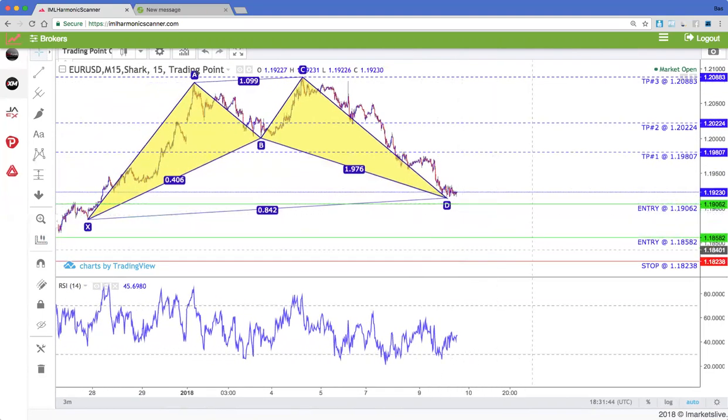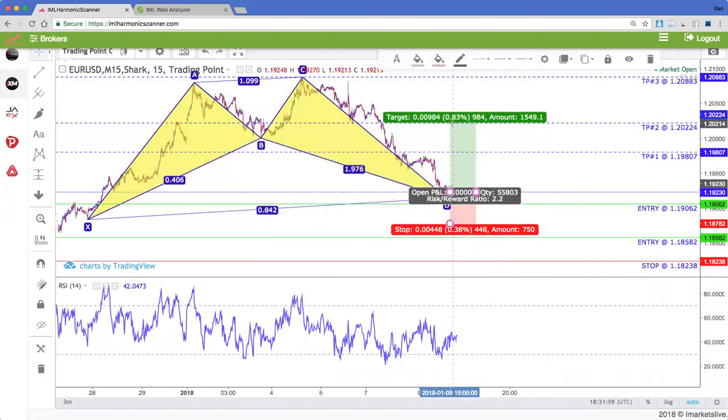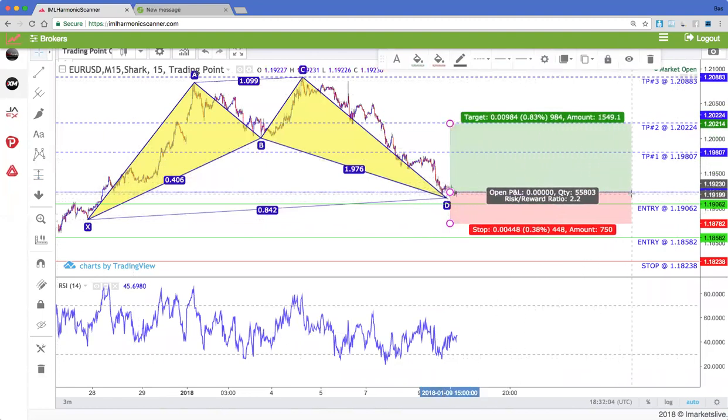Let's calculate this one. We are going to start here. The line is your entry point, and let's make a long, and let's edit it. And we go for take profit 2, and what I'm doing now is I'm calculating. You don't have to do this when you're using Harmonic Scanner. You can use this stop loss level if you are with this entry point. When you're with this entry point, just use this entry point as a stop loss level.